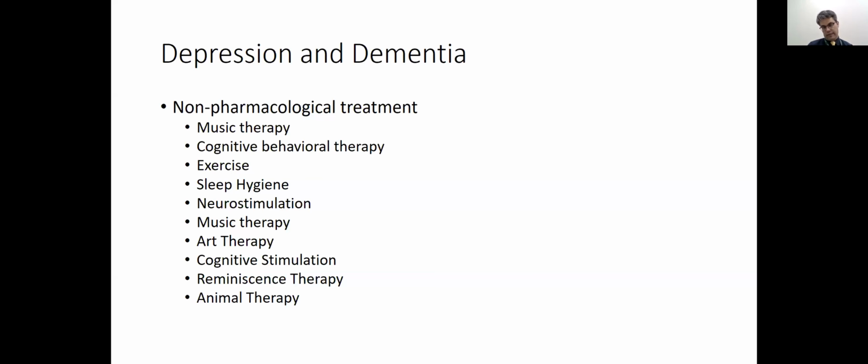Most of the articles that I reviewed for these are review articles on depression and dementia, anxiety and dementia, and then the last one we'll talk a little bit about is psychosis. I did look at a couple of articles on bipolar disorder and dementia. There wasn't a lot of good information on those. They were kind of smaller studies, so I did not include any of that information, but certainly we can talk about it over time if we want to.